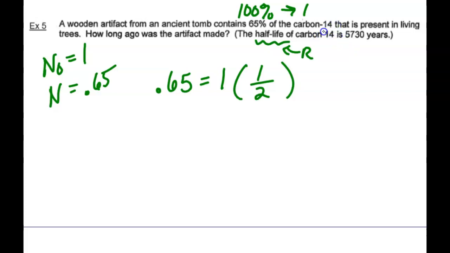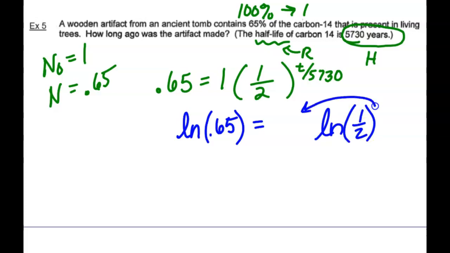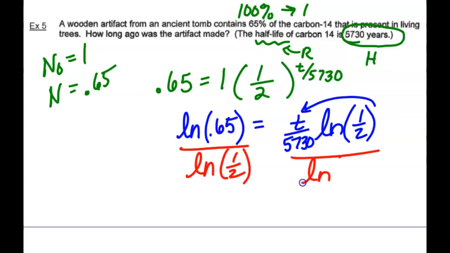And carbon-14, again, the 14 is part of the name. The 5730 is how long it takes to half, that's H. So we have T over 5730 up here. Okay, if we divide by 1, does that change anything? Nope. So we can use some kind of log, and we can move that out front. Okay, what do you want to do next? And you can just use 0.5. I probably should have just written 0.5. It's a half-life question, so I was thinking of it as a half.